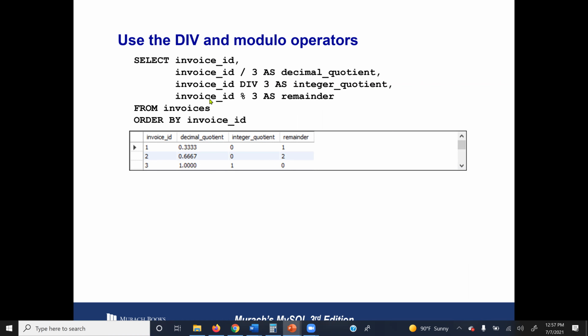And also we have invoice ID modulus 3, which means if we divide the value of invoice ID by 3, the remainder, we will call that column remainder. So the last column remainder shows 1, 2, and 0. All these items will come from table name invoices. And we are going to put it in order using the invoice ID.